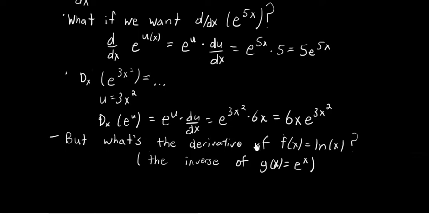But what's the derivative of f of x equals ln of x? Perhaps you remember that ln of x is the inverse of g of x equals e to the x. But before we go over what the derivative of ln of x is, let's briefly review what inverse functions are.